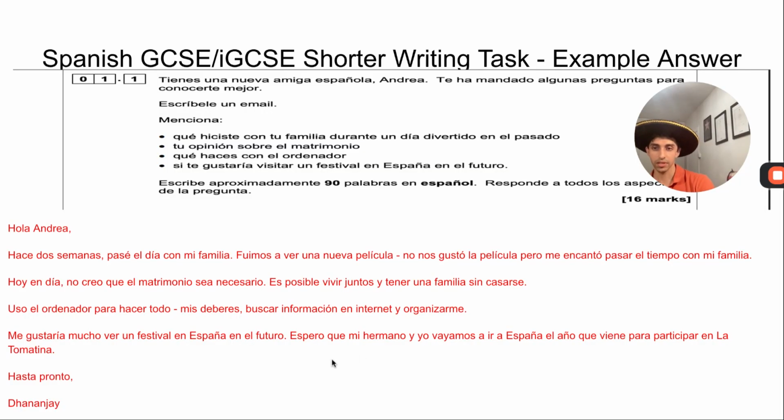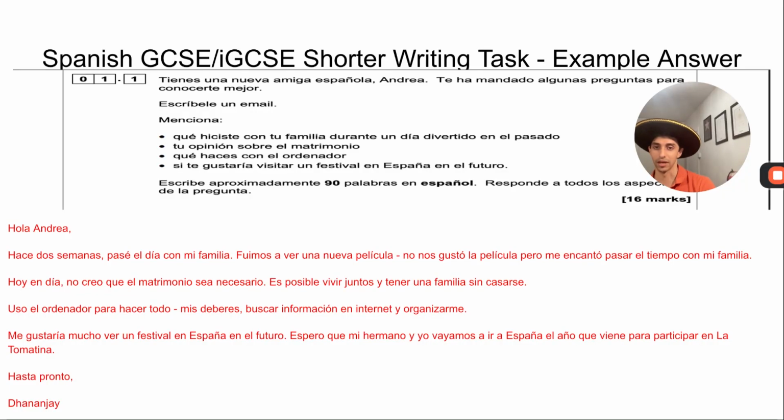However, I haven't hugely varied my grammar, not as much as I would do, say, most likely for a longer writing task. I've really prioritized and focused on accuracy instead, and also made sure to include all of the details that I have to include as per what's indicated in the bullet points. I have also showed the examiners very clearly that I've answered each bullet point by starting a new paragraph when starting to address a new bullet point. So that's something I really recommend as well.